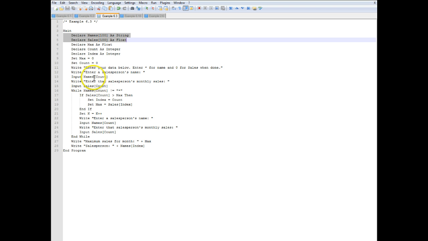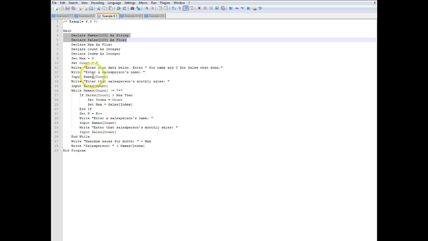So this count right now, of course, is 0, and then as it goes through the while loop, it has the user enter that information, and it goes into each element of both arrays.